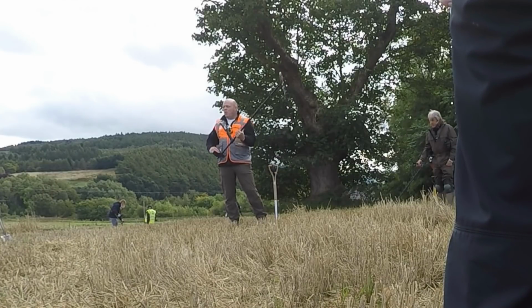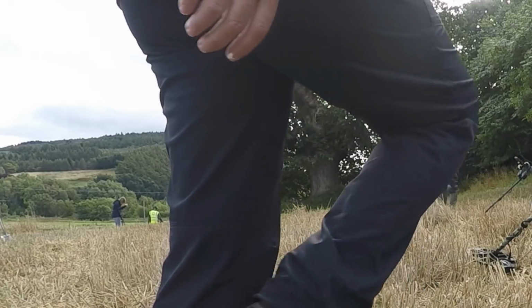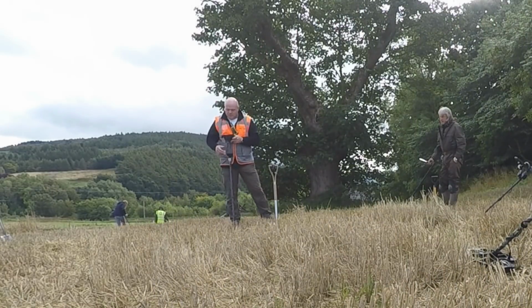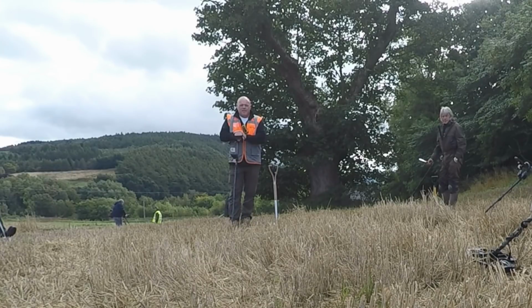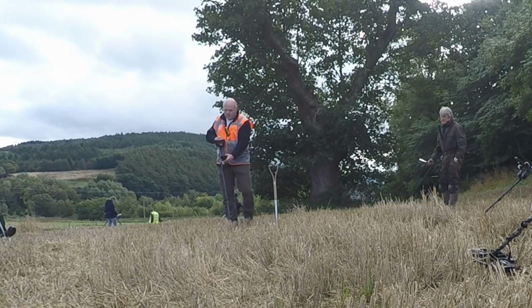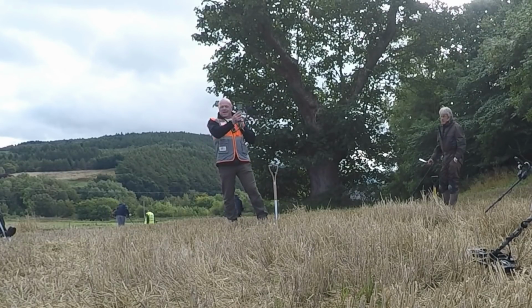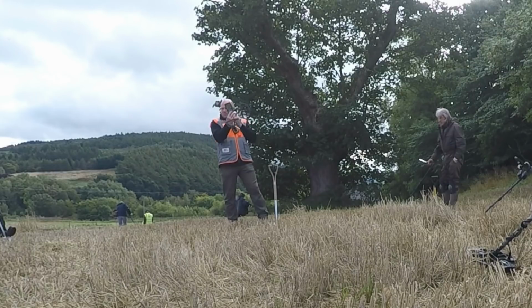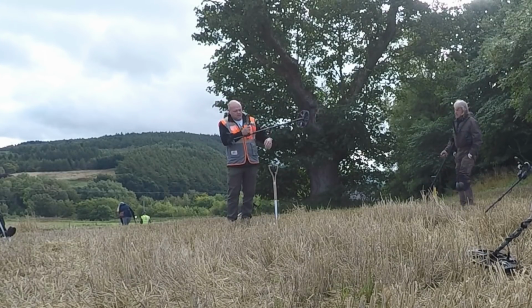I tend to always have that up full at 25, and then if I need the volume turned down I use the Bluetooth headphones. After you've put it down to 0, just return to the detect screen by pressing your target button here, and we'll run through everything.